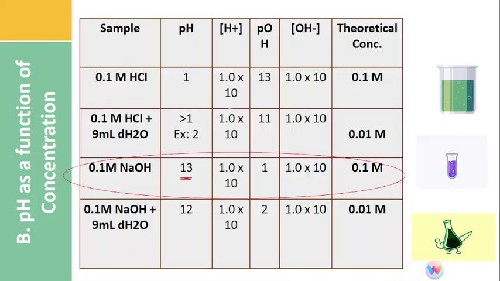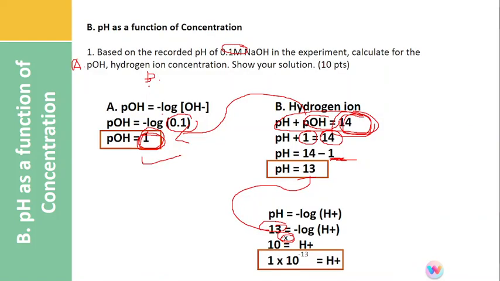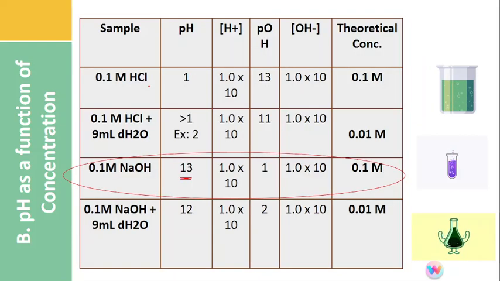Going back pala, you can try to solve yung mga iba nating chemical solutions na ginamit on our experiment. On your own, you can practice getting the hydrochloric acid. What if dinagdagan natin siya ng distilled water? Or what if yung hydrochloric acid lang kasi sa worksheet nyo, we only gave 3 questions, pero you can practice that and then try nyo kung magka-come up kayo or mag-a-arrive kayo sa same result that we have in our table. Okay, yung theoretical concentration, i-discuss natin sa susunod na slide.